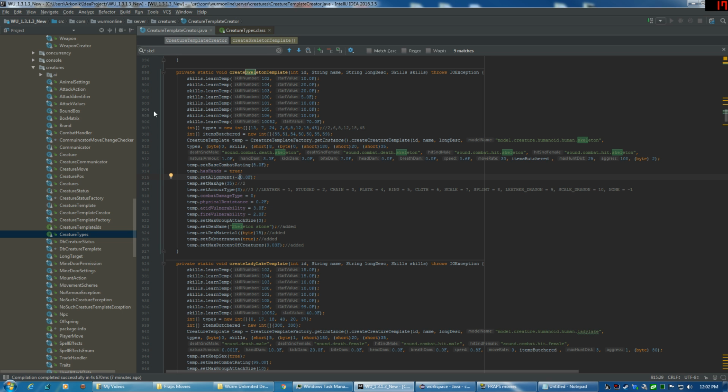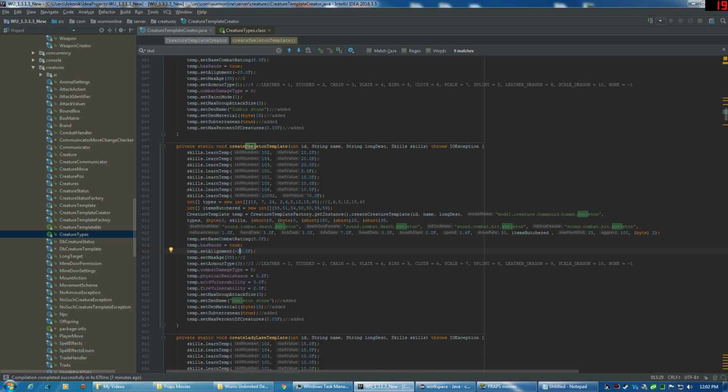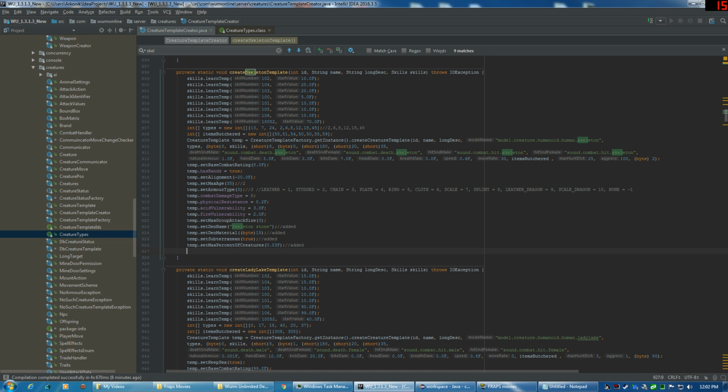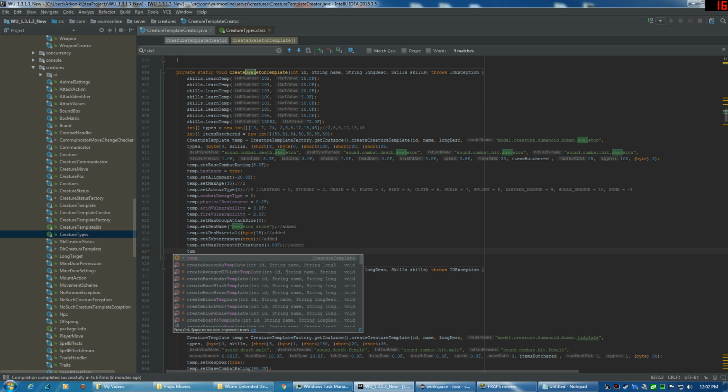Let's see. Set age, of course. A lot of mobs I've doubled their age so they live longer. If you wanted to, you can use another statement. You can either use max percent of creature, or you can do another statement, which is, let me see here, temp dot set max population of creatures.